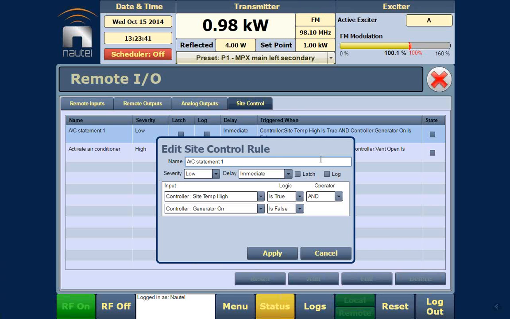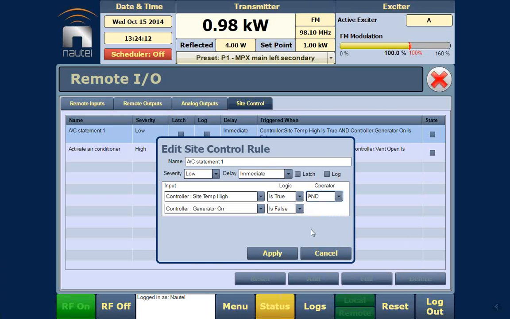If the delay period is reached and it becomes activated, and you've chosen to latch it, it will stay latched until you do a reset of some kind. It has no bearing on the delay itself, other than the fact that once it becomes activated, it latches. So you have the ability to latch the state. It's pretty powerful. Yeah, it is. It gives us some really interesting options, and then of course you have the ability to log the event. Yep. Normal logical operators, your AND, OR, exclusive OR, and then your logic is true, is false.